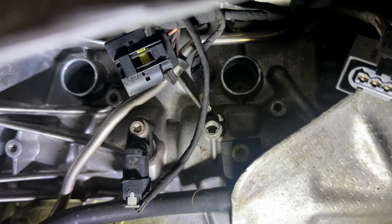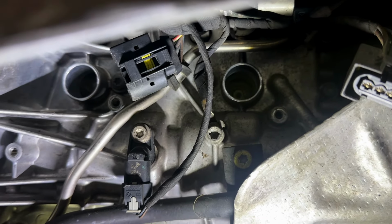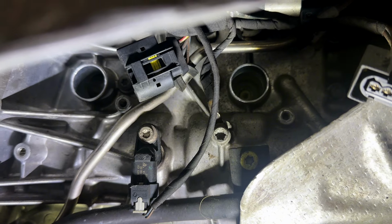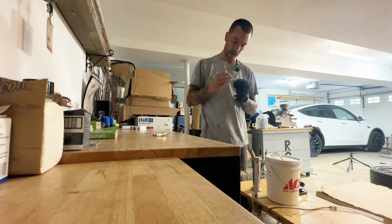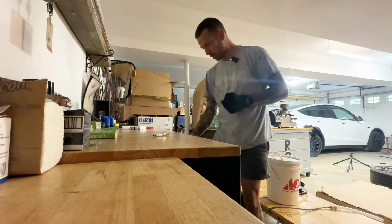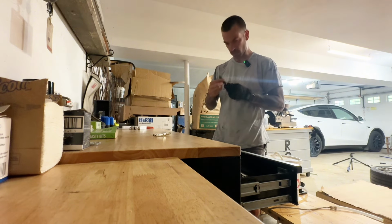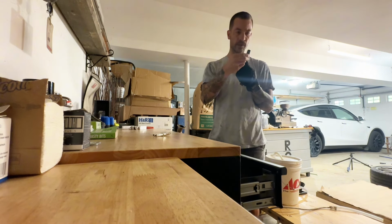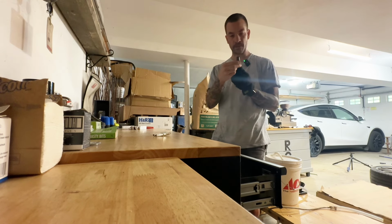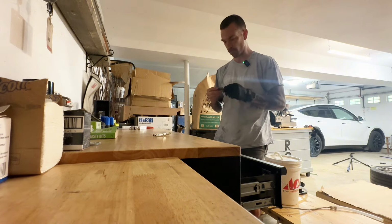Almost impossible to get this on camera, but that's where they are. And I'll get my spark plug socket next, and we'll see what we can do. So these are, I believe, a 12 point. Not 100% sure, but I have a BMW spark plug socket that will work on this. This is a Hazet socket. 12120 is the part number. So it's a spark plug socket for like N55 BMWs.